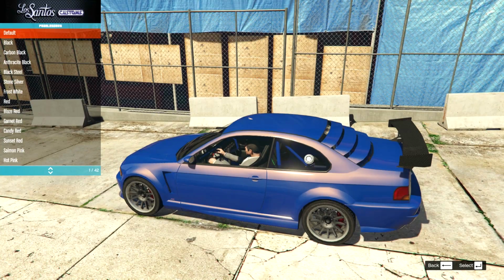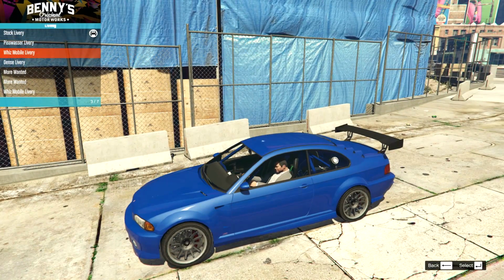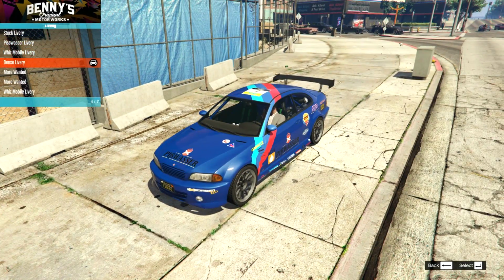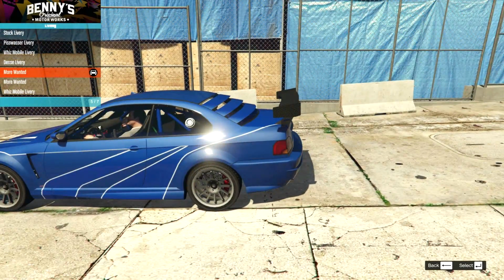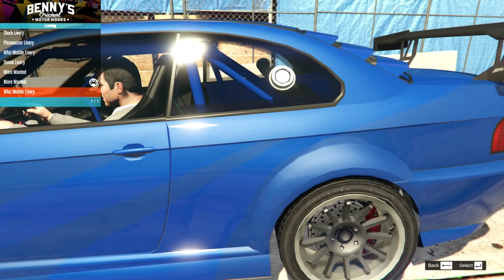So actually, I'm going to set the pearlescent back to default. And then we're just going to go to the liveries just so we don't have anything that's going to clash. So we have the stock. We have the Wiz Mobile livery. The Piss Vasa livery. These are all definitely race car stuff. Then we have the Dense livery, the More Wanted. So this is, of course, the Most Wanted style livery. Then there's another one there, which we can't really see because it's in blue.